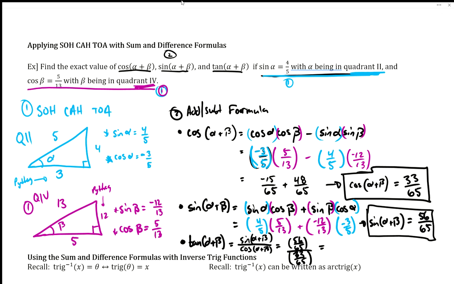And then like always with tangent, once we set up the sine over cosine part, the denominators there would cancel, and it looks like we're left with 56 over 33. Okay, so tangent isn't bad at all once you have sines and cosines, and that's always true for all trig functions. Once you have sine and cosine, you usually roll in afterwards. Okay, so sorry I got a little crowded down there, but we've got all of the problem now solved for. So that's it. So SOH CAH TOA and then use those formulas.